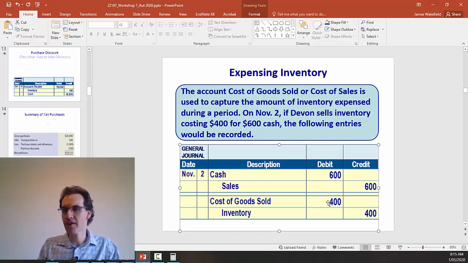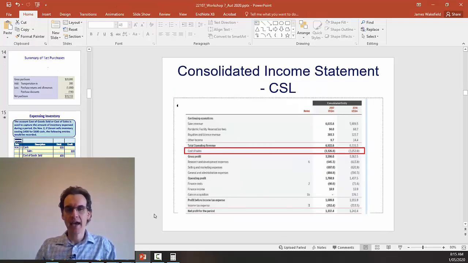And so when we calculate our gross profit in a retailer, we have our sales revenue minus our total cost of goods sold equals our gross profit. Essentially what that shows you is the margin the business has in its sales. After deducting the cost of inventory from sales, what is left, and therefore what is left to cover operating expenses as well as provide for hopefully some form of net profit.